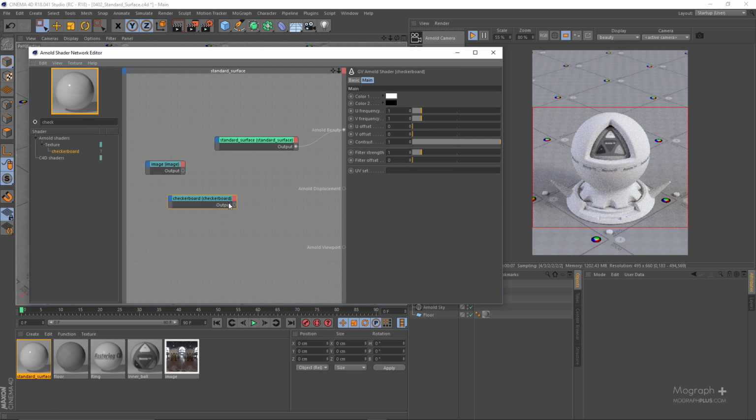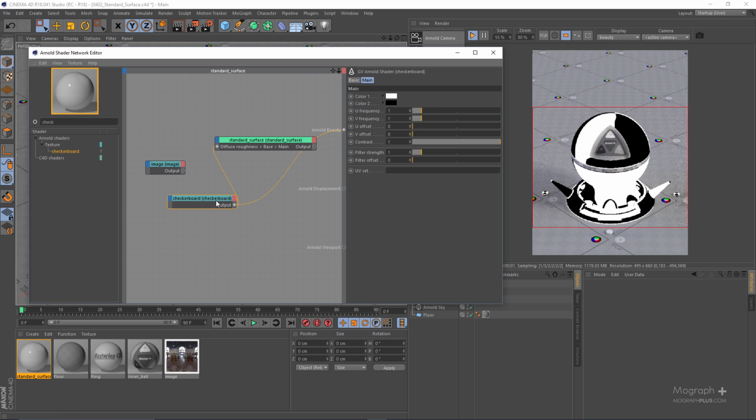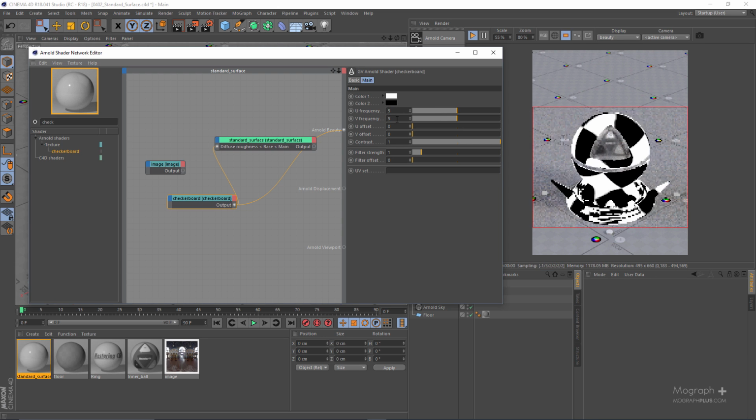And obviously we can control this parameter also with a texture. Let's use a checkerboard texture and control the diffuse roughness with it. Let me just connect the checkerboard pattern directly to the Arnold Beauty so I can see how it looks on my shader ball. Now I can select the checkerboard and increase the U and V frequency to get a bit more repetition, probably 5 and 5.